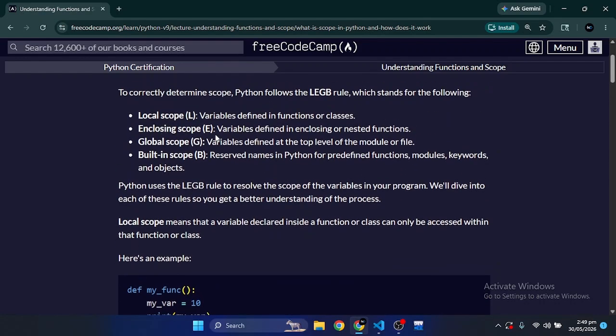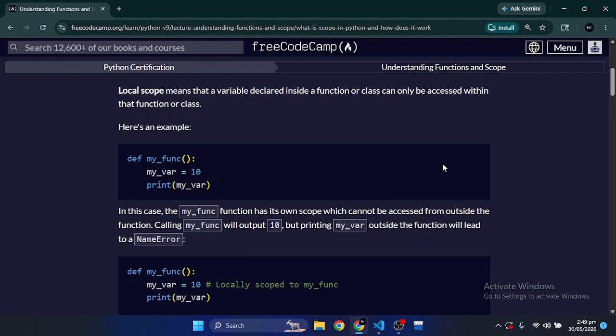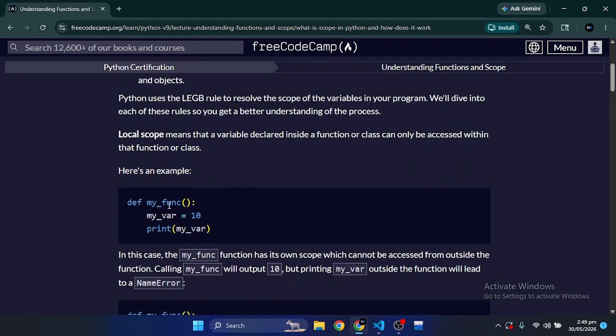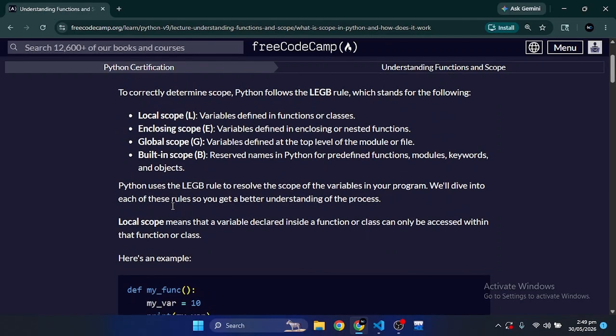Then we have enclosing scope: variables defined in enclosing or nested functions. Enclosing is just something in a code block. Global scope is variables defined at the top level of the module or file.